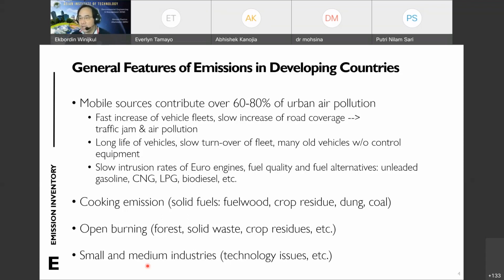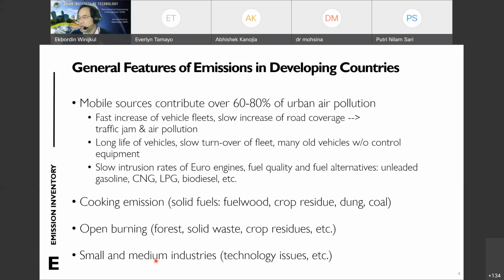So they may already have acquired some of the international environmental standards, so they need to implement some control devices in order to reduce the emission from their factory, which is not the case for small and medium industry, which has a very limited budget. If they have a limited budget, most of the budget is going to be spent on improving the process or something like that, and then maybe not enough budget is put on emission control.